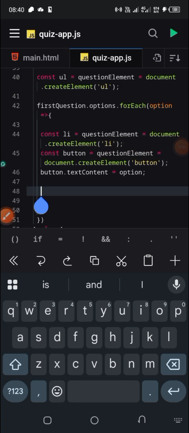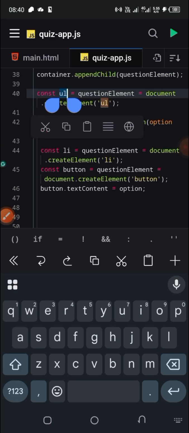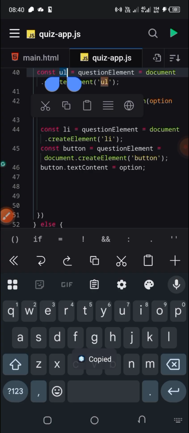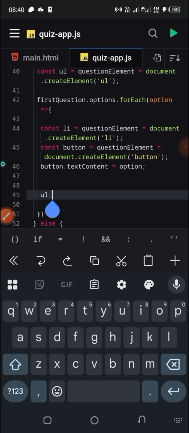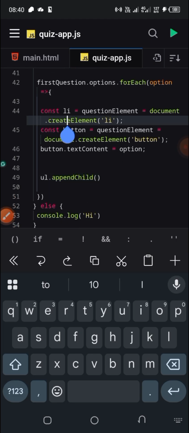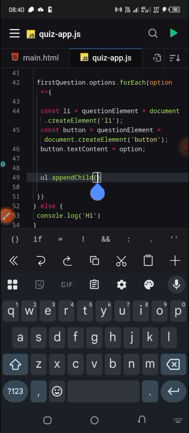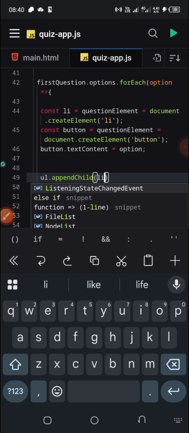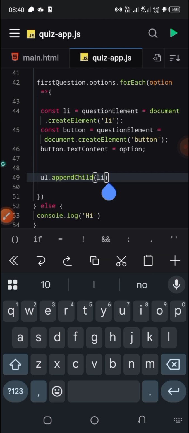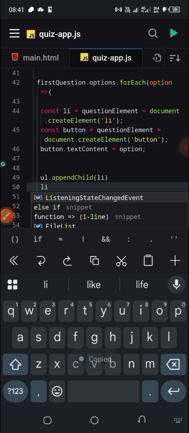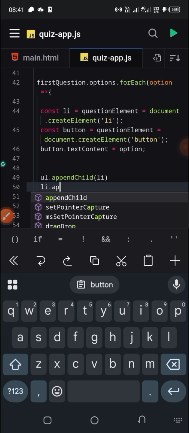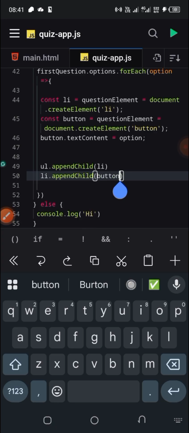So after creating this button and the li, we need to append them inside this ul, because ul is the parent. So we are just going to say ul dot append child, and the first child we are going to append is the li. After that, li is also the parent of this button. So we are just going to say li dot append child, and it's going to have the button.